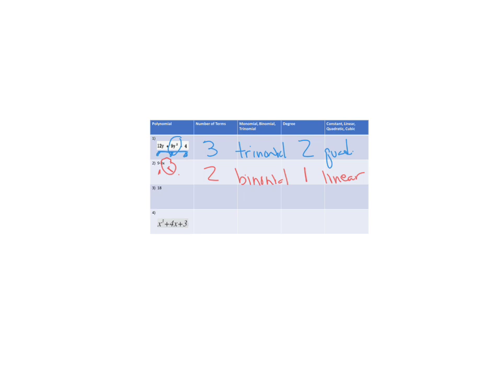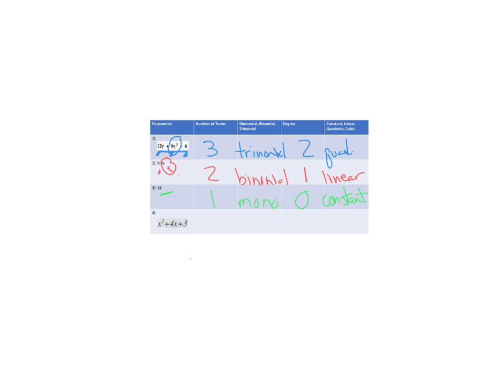Okay. The third one, we have just an 18, and that's it. You're not adding or subtracting anything to that, just a plain old 18. So that means there's only one term. So one term is called a monomial. Okay, prefix of mono means 1. Your degree would be 0 because there's not an exponent there, because there's not a variable. So if there's not a variable, you're not going to have an exponent with your variable. So your degree would be 0, and that's called a constant. Okay, if there's not a variable with it, it's called a constant.